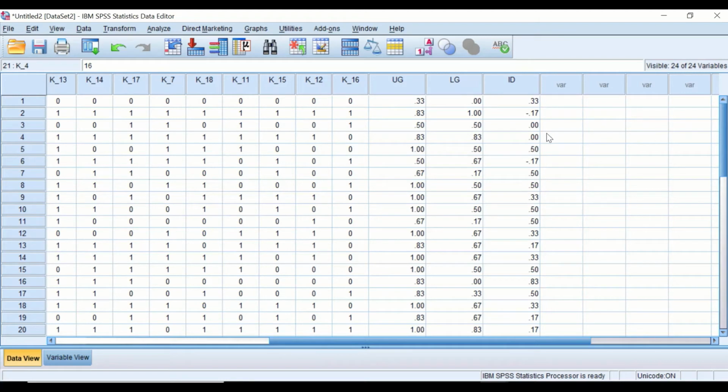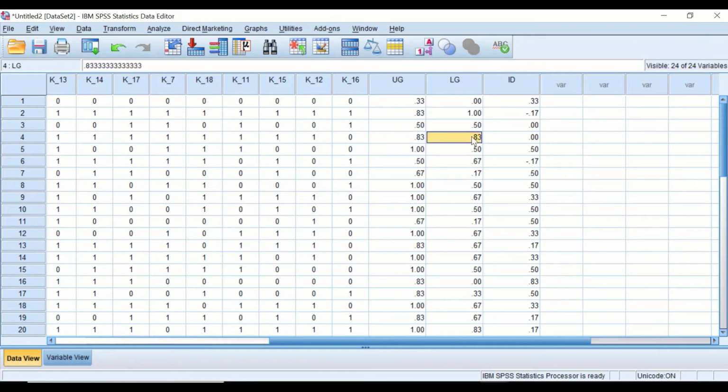Now, the other thing is that question number 3 has an ID value of 0, and that indicates that this question is not discriminating between high performing or low performing students, as they both scored the same on this ID analysis.